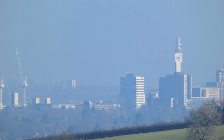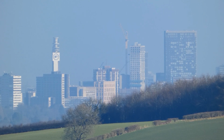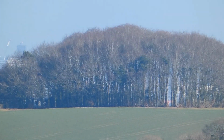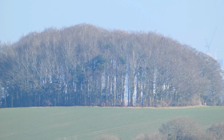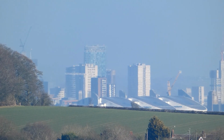There's the BT tower, so you can just see, you can get a bit of a better view at the moment from this angle. Panning around, you can just see bits more, you can see the towers over there. Really cool sight. I mean, from the distance here, I can't really see it with my eyes, I can just see buildings in the distance, but zooming in, look how cool that looks on the camera. There's Frankley Beeches one more time, look how cool that view is with the beech trees over there. Pan around, there's the other side of Birmingham city centre.